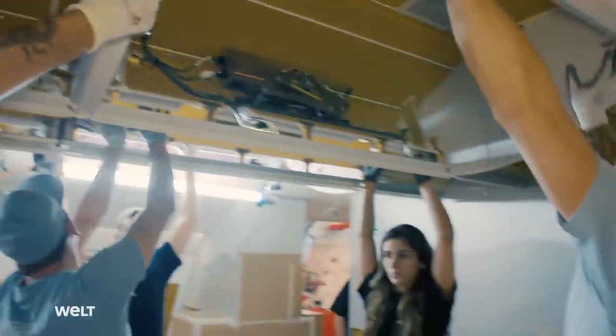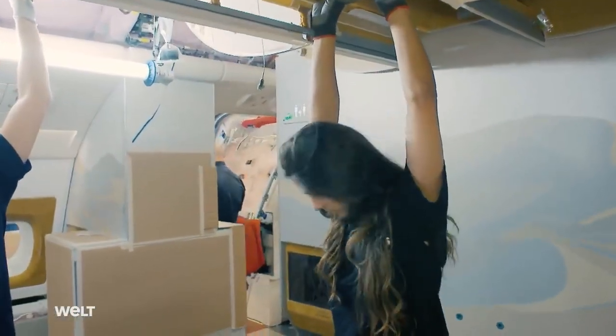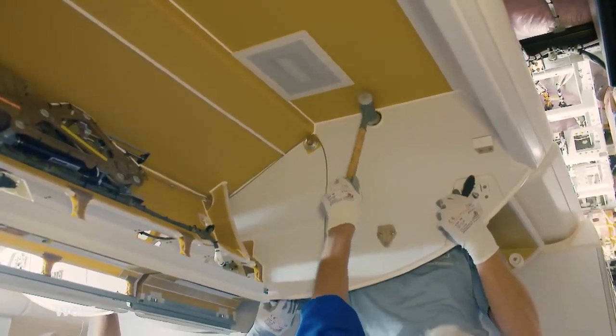Fitting out the interior of an aircraft still requires traditional manual skills. The challenge at the beginning is that we need to have a clever sequence to assemble all the big monuments, which are not fitting through the door. So they are split, and we need to put them in pieces into the cabin and reassemble them inside the aircraft. In order not to block our progress, this is quite a challenging task to get them installed and then finished in the early days of our lead time here, so that we then continue with the further installations of seats and linings and head racks and all the other monuments and assemblies which are following.